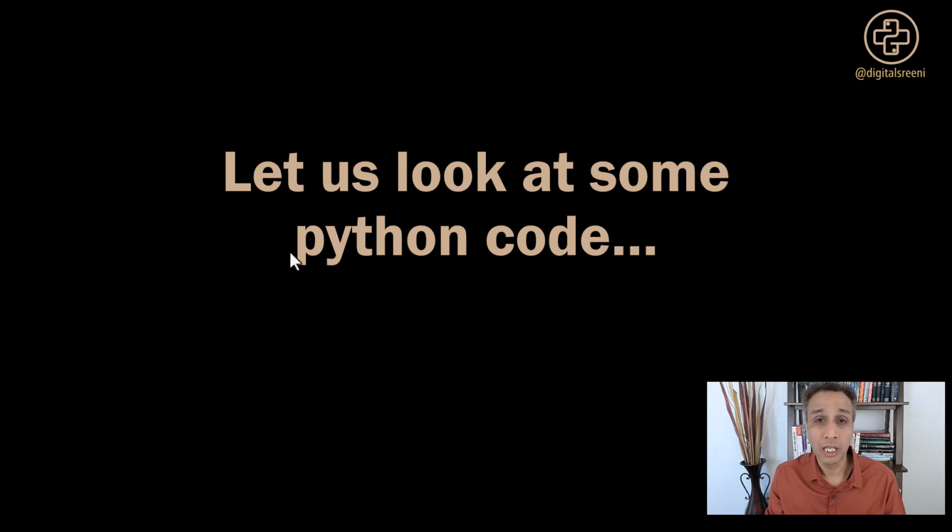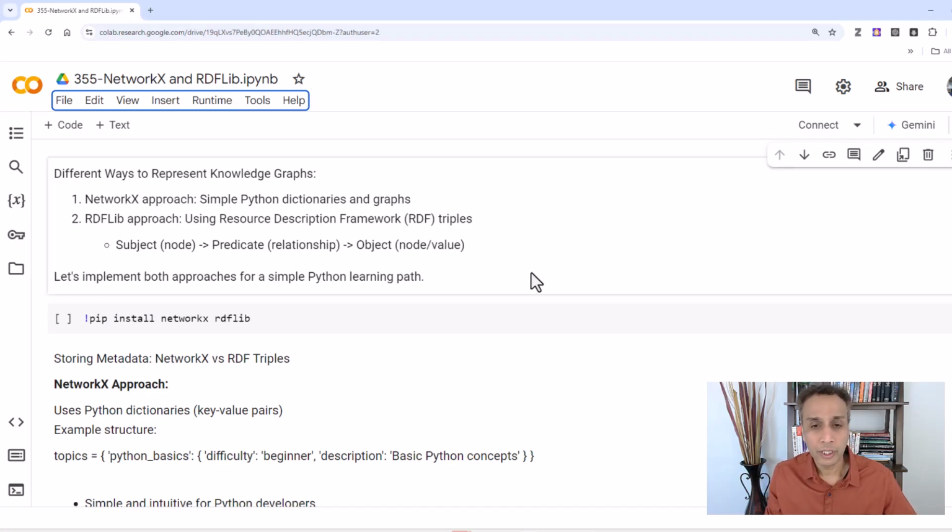Now, that was a lot of talking from my side. Let's just go ahead and jump into our Google Colab to look at some Python code. Okay, so here it is. I am zoomed in a bit, otherwise I may need my glasses. I still probably need my glasses occasionally, but yeah, let's go ahead and start. This is on Google Colab, so all of you can easily access it. And again, the link to this code is down in the description.